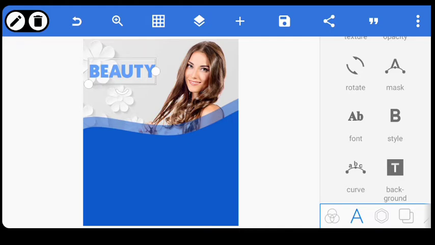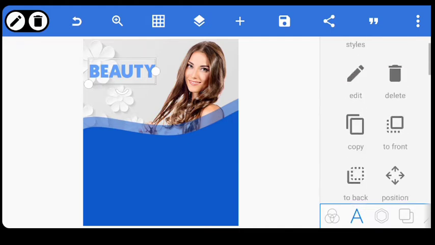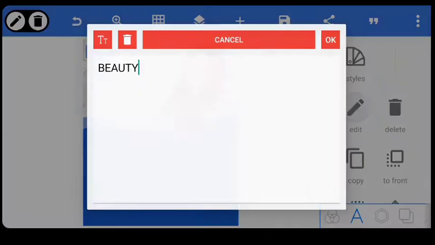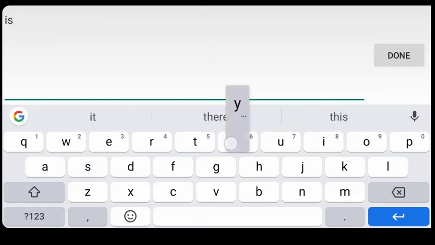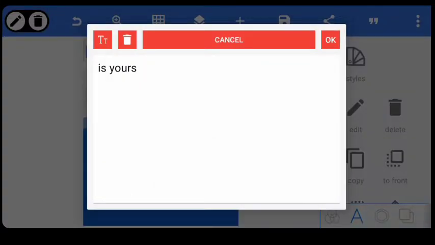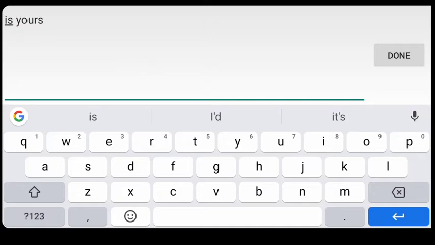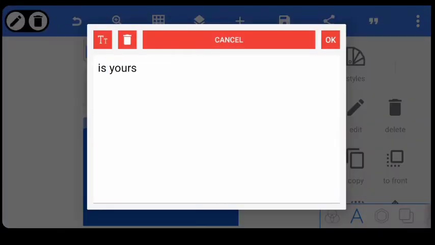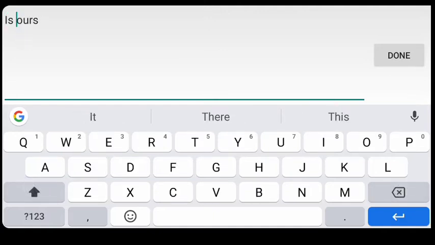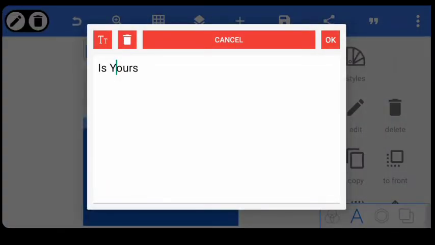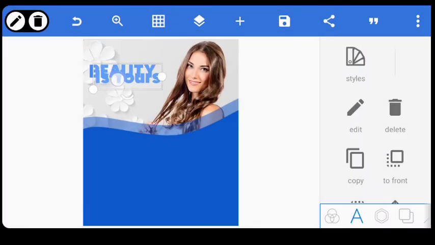You just simply click on that text as it's highlighted, come here, duplicate it, edit it, then wipe it out and type whatever you want. Beauty is yours. Okay, let's change this to capital letter. This one to capital letter. Okay, now bring it down.